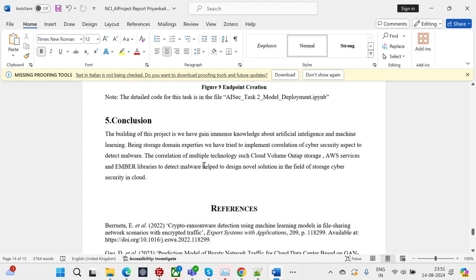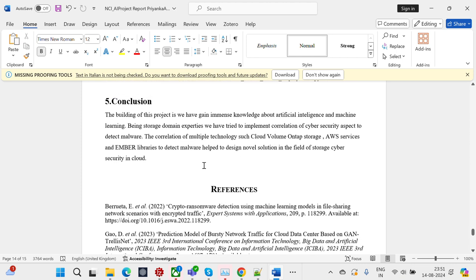So after implementation we have the conclusion of this project: by building this project we have gained immense knowledge about artificial intelligence and machine learning. In the beginning we were aware of the storage domain, and we wanted to leverage this knowledge further into cyber security.